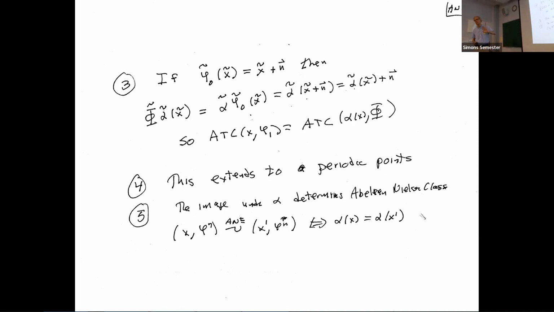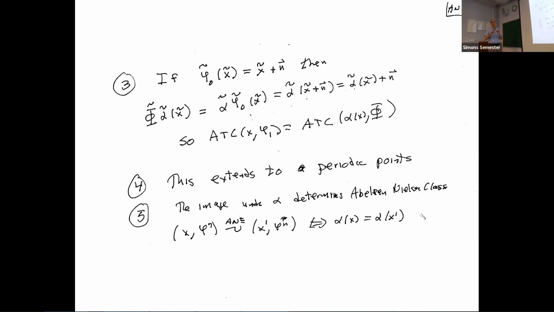Okay, so that's all good. So we preserve, this is another way of saying this, alpha induces a map from twisted coordinates to twisted coordinates. It's well defined, but it's clearly not onto, it's into, right? So instead of those complicated pictures, we can look at this algebraic fact for all n, how these are mapped inside here. All right, so periodic points are fine. And it's even stronger than this: you're Nielsen equivalent if and only if your image is the same. So I alluded to this before, but two periodic points have the same abelian Nielsen class if and only if their image is the same, right?